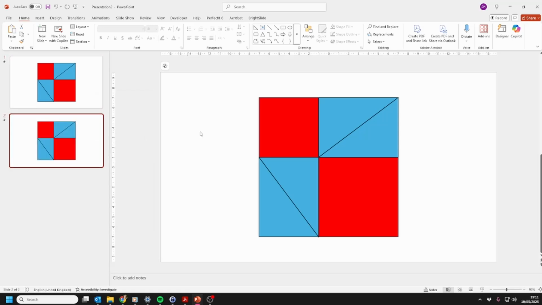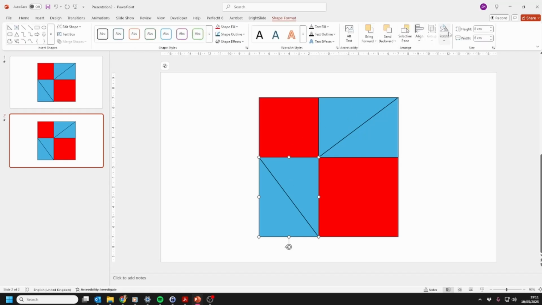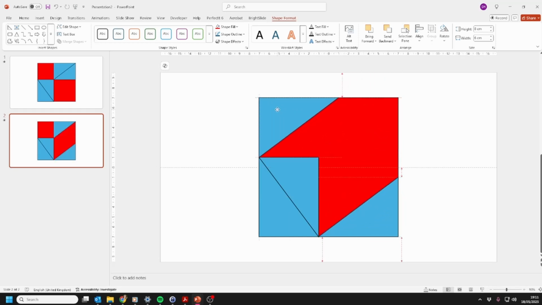So that's now got another slide with exactly the same objects on, and then I want to move my triangles into the second position where I want them. So let's move that one down there, move that one across there, and move that one up there.